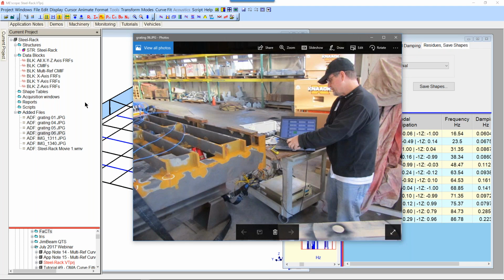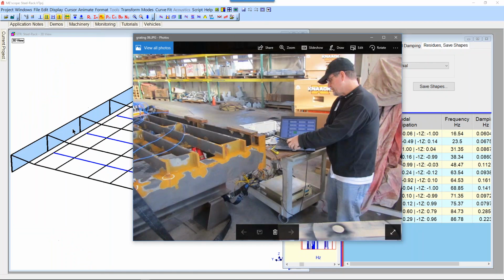Now, you could do this with a 4-channel system. These are triaxial cells. How do I know that? Well, I've got motion in the X, Y, and Z at each point. So that's another way to make sure that you're going to measure the resonance motion, dominant motion in all 3 directions. Let's go to the next project.